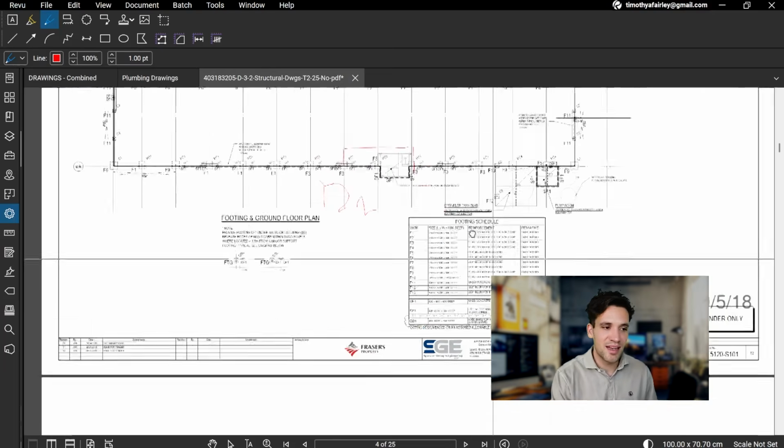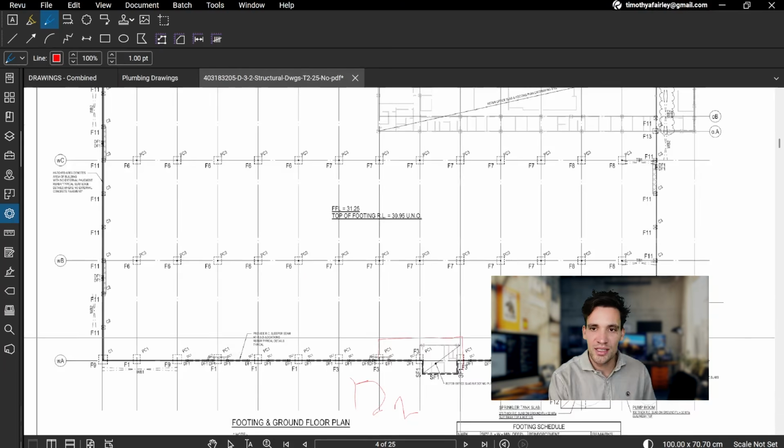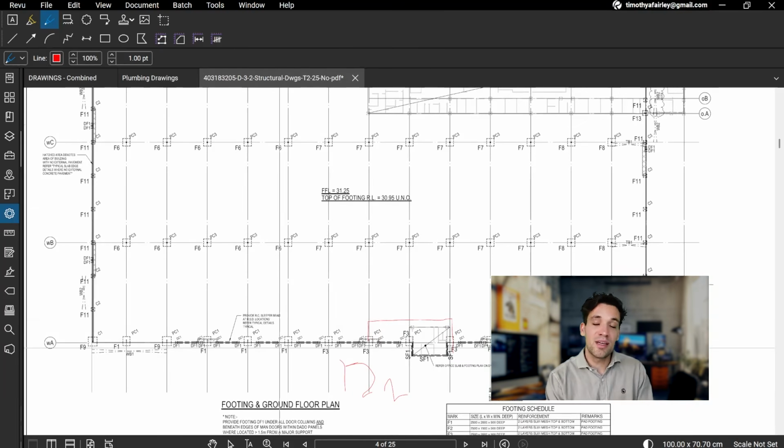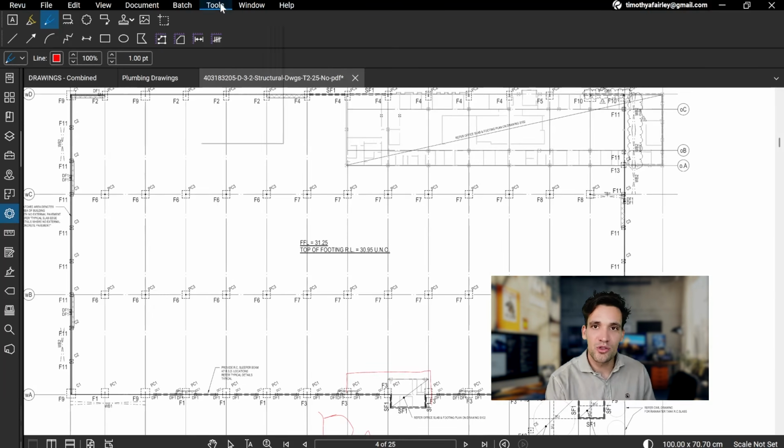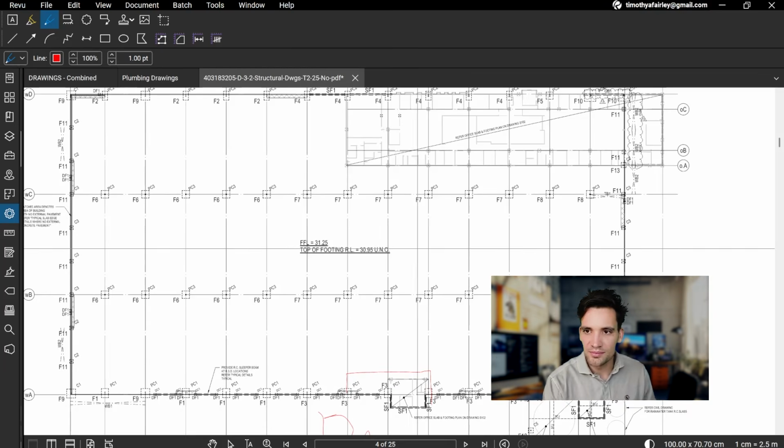The other way to get them is to understand that there is obviously a scale on this. So this drawing is 1 to 250, which means 1 centimeter you measure on the drawings is 250 centimeters in real life, or 2.5 meters. So if we wanted to, we could simply do a scaled measurement, which is 1 centimeter is 2.5 meters.